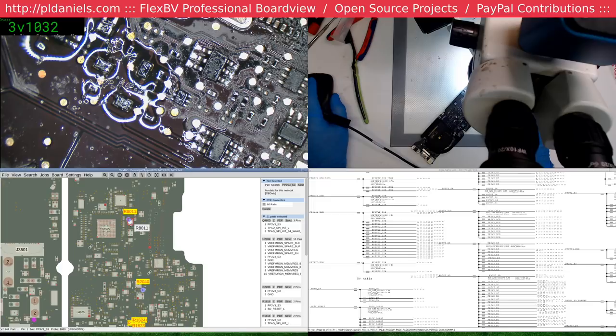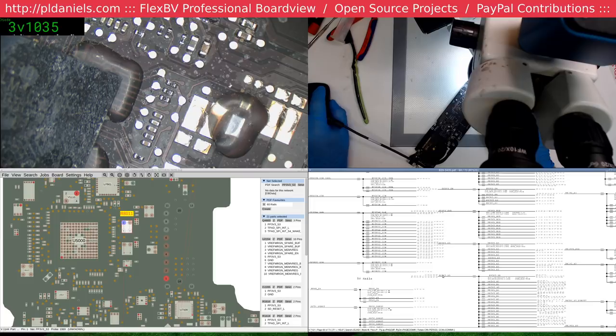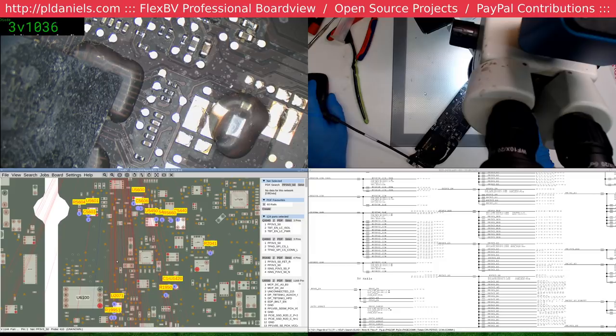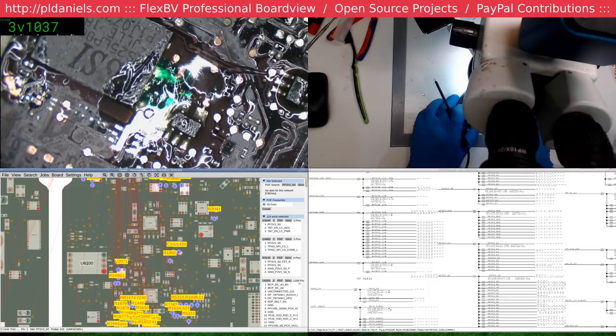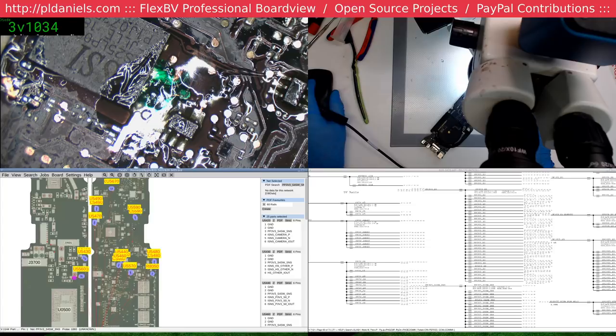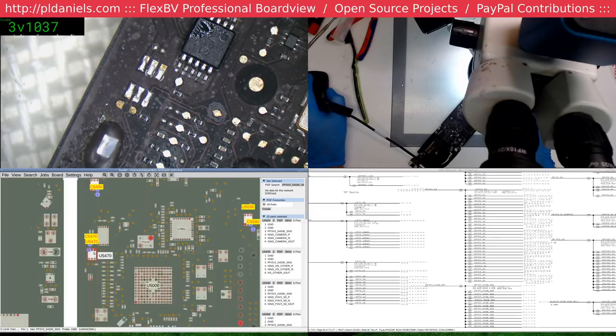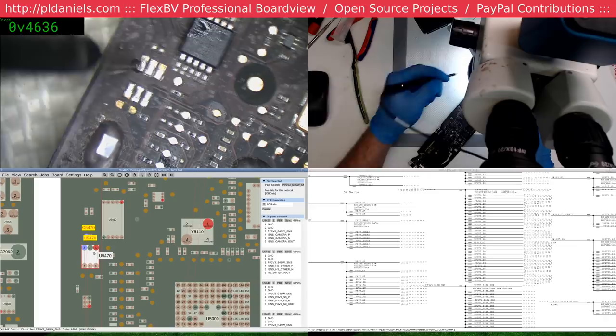Big resistor near them. See one of you guys. 0.4. SO. Resistor near them. BIOS. Oh no, not BIOS, you idiot. 3.2. Six, fine.